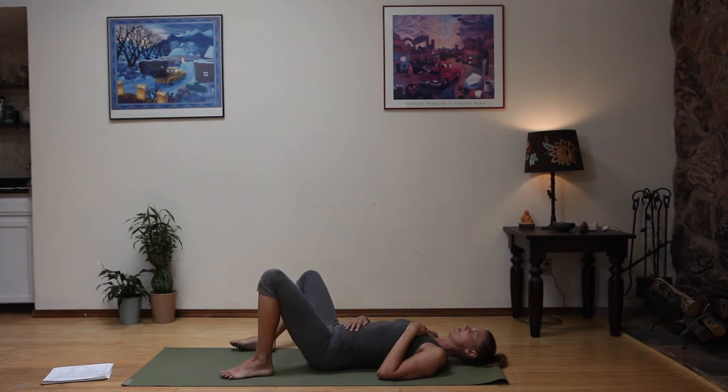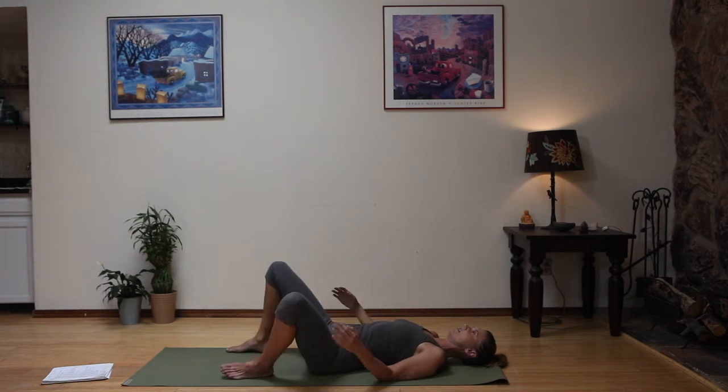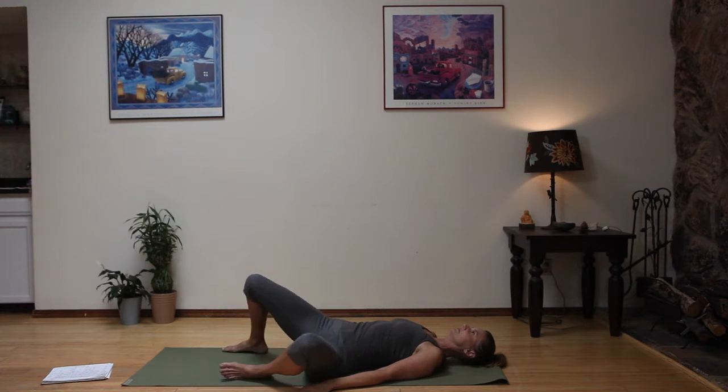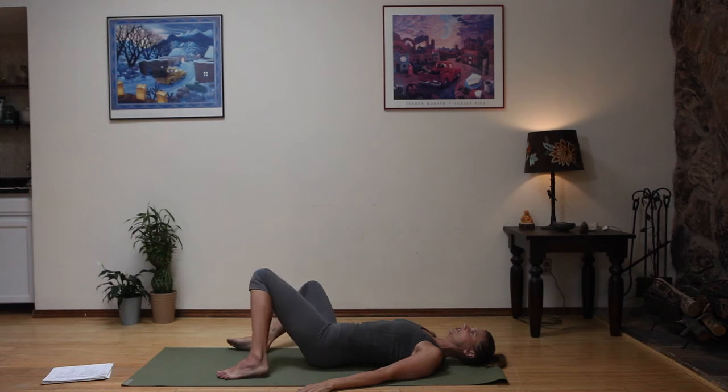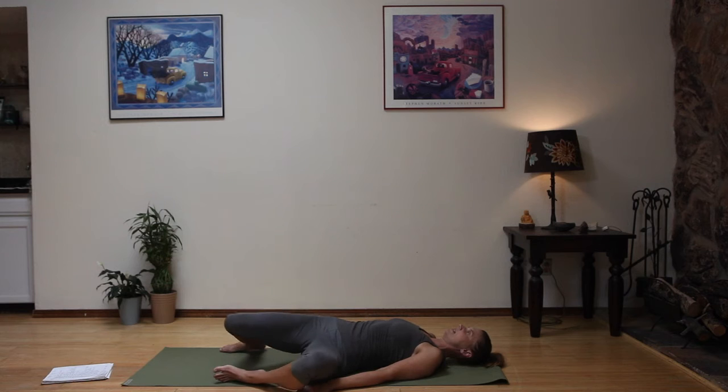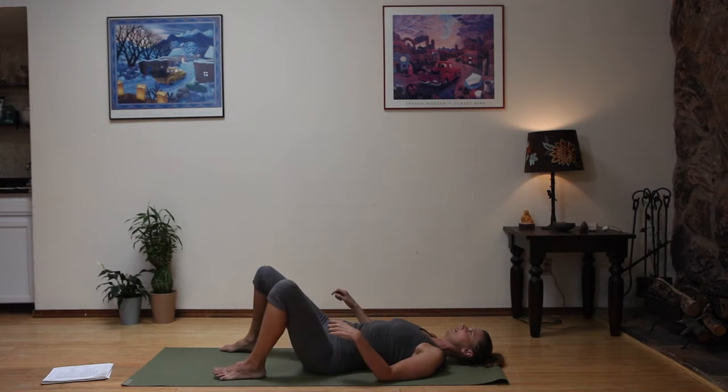So here, we're just going back and forth. You can keep your hands where they are. If they feel more comfortable, you can put them by your side. It's up to you. On this next one to the right, let's just pause. Get a little stretch here. Come up through center, go to the left, pause. And come back through center.